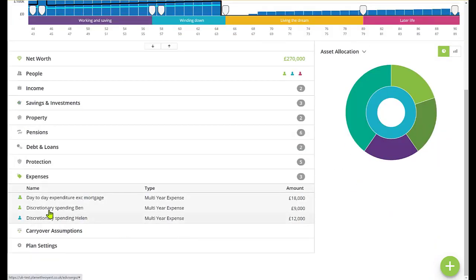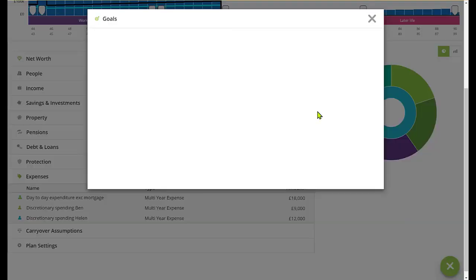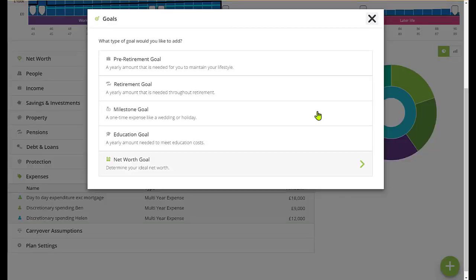So we've got our expenses in the plan and we've got our day-to-day spending and our discretionary spending here. And now I'm going to show you how to enter a goal. So if I click on the plus sign, as with any new item in the plan, I go to goals. So the reason we've categorized pre-retirement and retirement is really to make it easier for you from a timing perspective, because what Voyant will do is it will predetermine the timing of that goal to suit their pre-retirement years or their retirement years. Now, of course, in Voyant, you can change the timing, so you can edit that, and I'll show you how to do that.